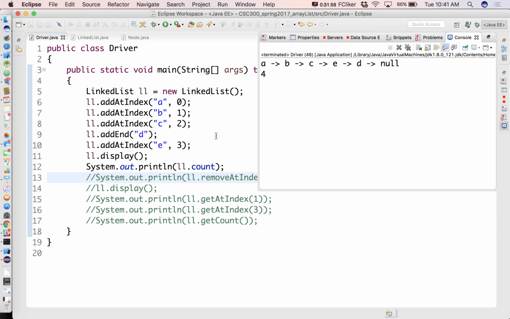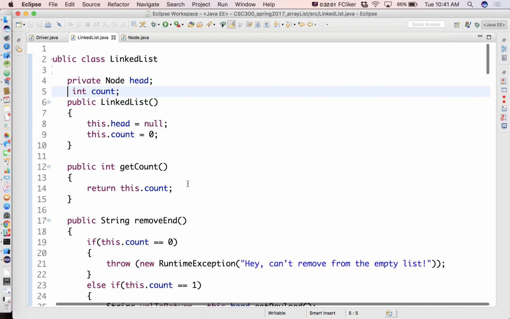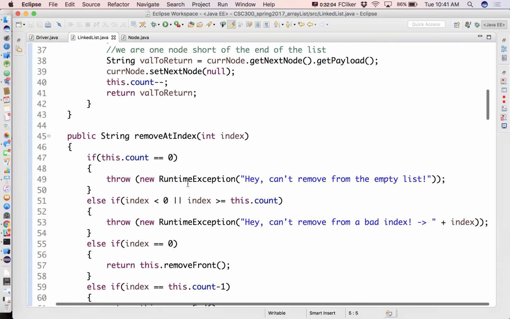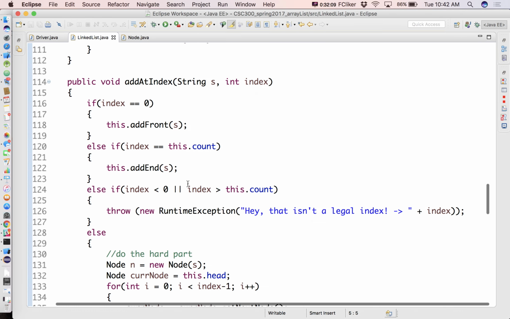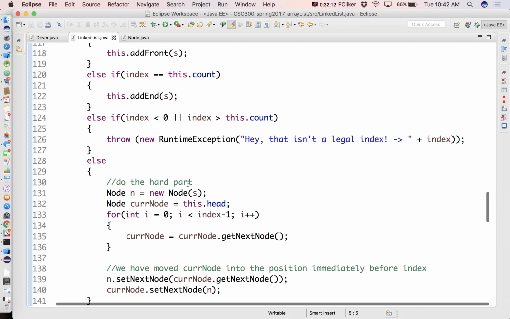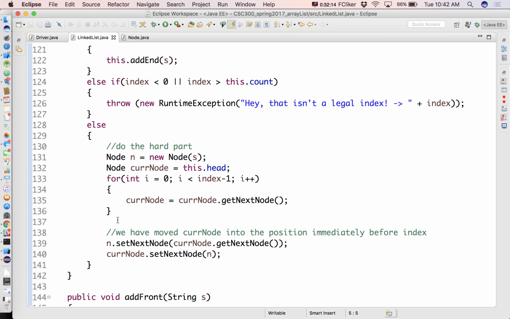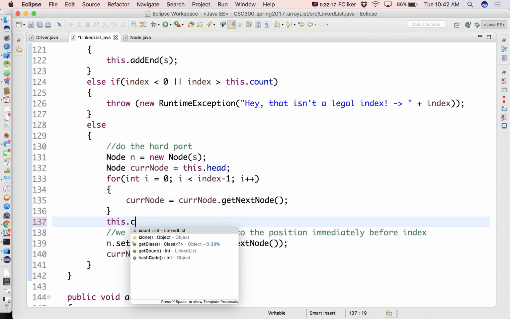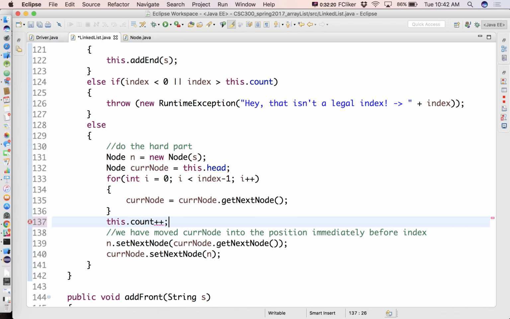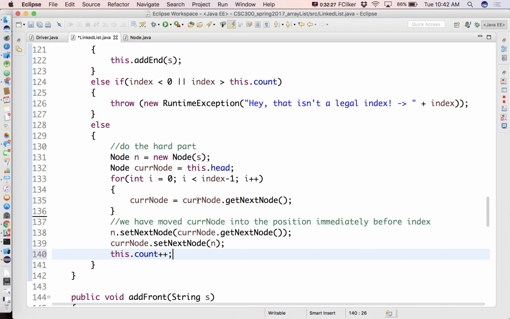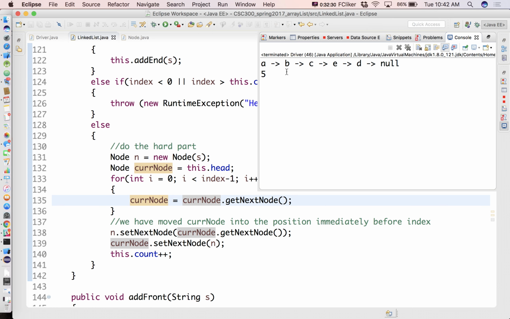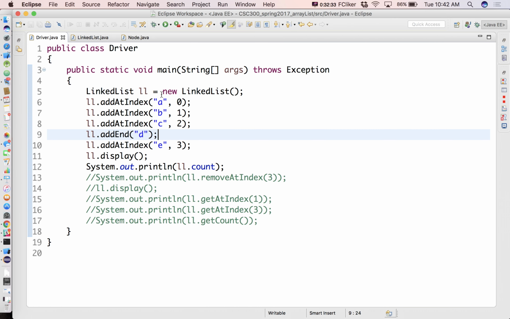Yep. All right. Who's not incrementing their count? Let's look at our adds. All right. Added index. He's not incrementing his count. I guess we could just do it at the end, but it doesn't matter. There we go. Let's make this private again.